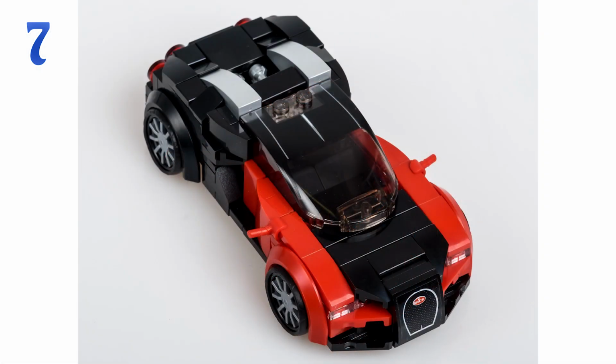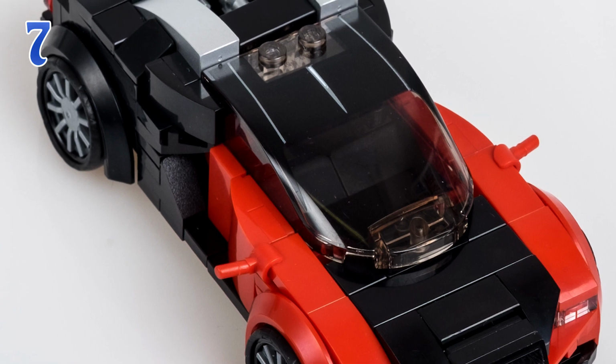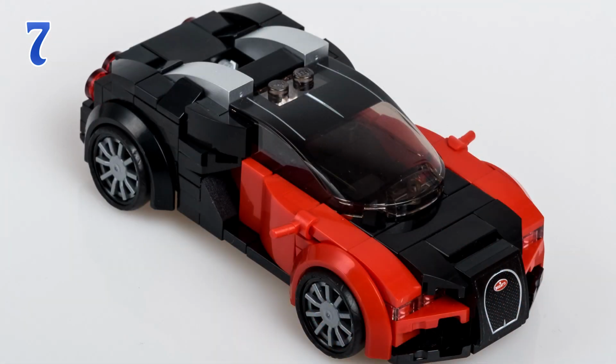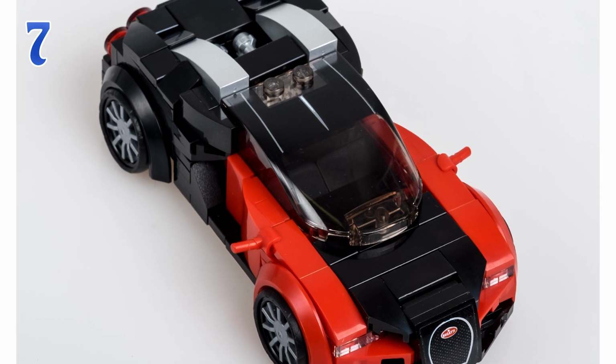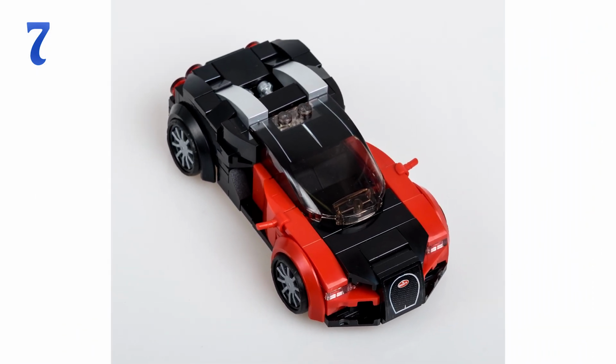Same goes for his Bugatti Veyron design that uses some pieces from the official Bugatti Chiron set, but honestly I think his design looks just better as well. Some fine use of small minifig arms for the side mirrors, and all the curves along with the color combination just make wonders in this build. I really wish to recreate both cars to just add them to our LEGO Speed Champions collection.